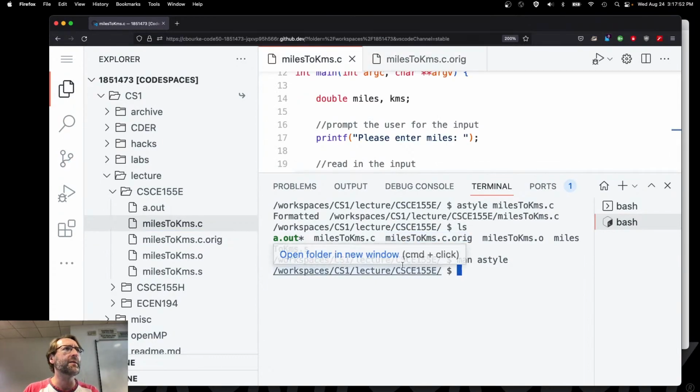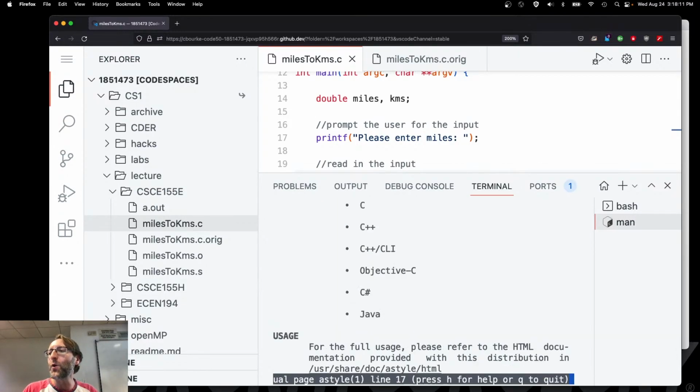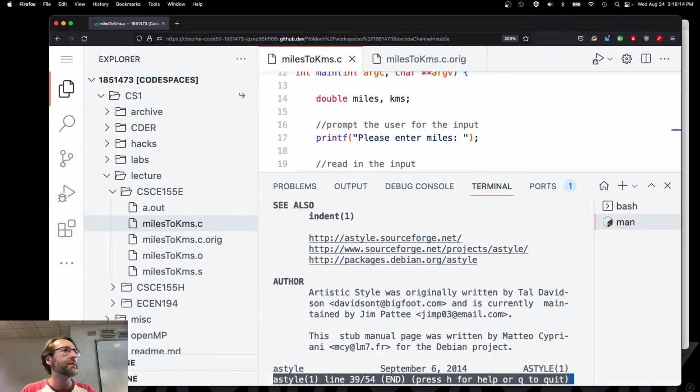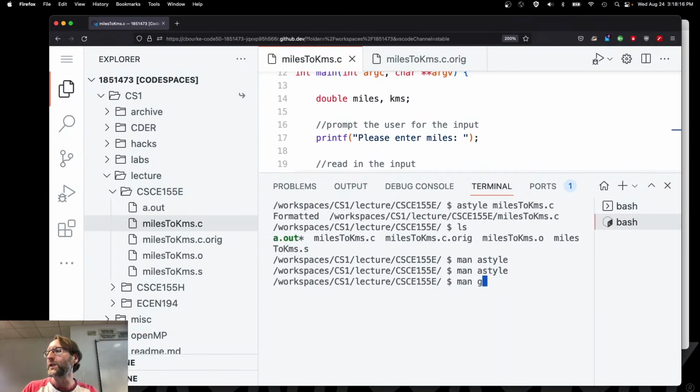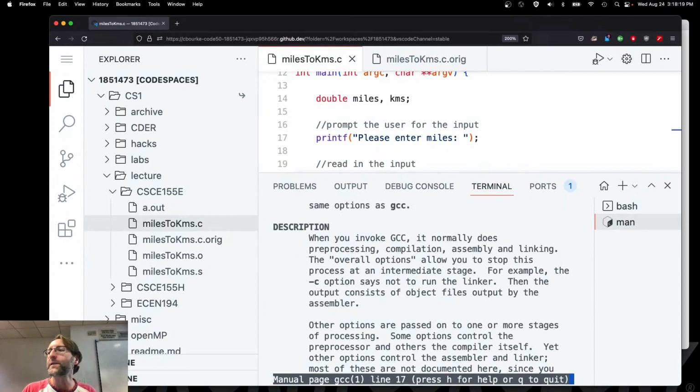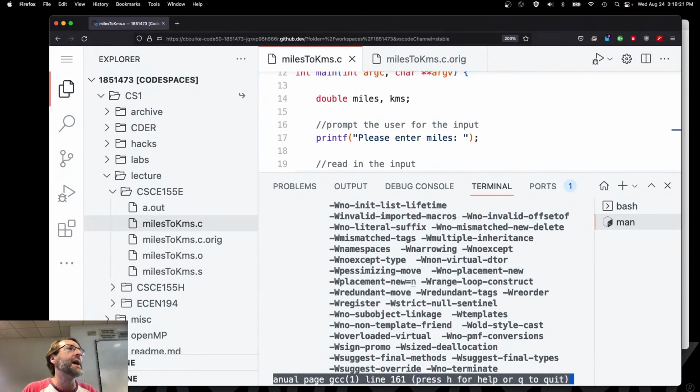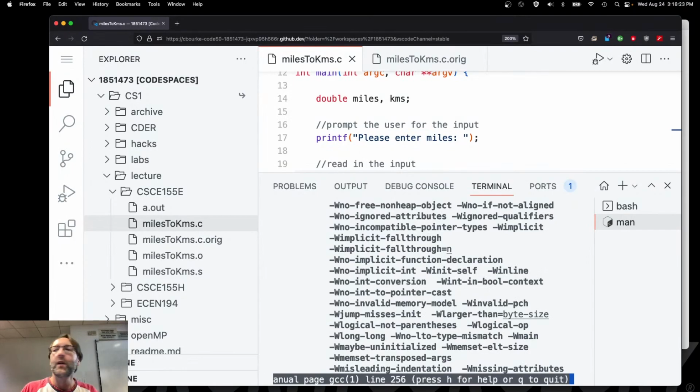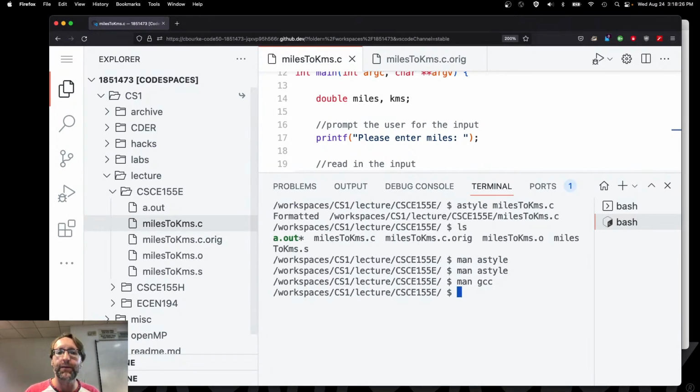astyle. And how did I find out about astyle? man astyle. I want to know all about that. No. man is short for manual. So if you ever hear anybody dismissively say RTM, RTM stands for read the manual. And you can go man astyle, and it tells you all about it along with how to use it. man gcc, that's going to be pages and pages and pages because it's way more complicated. That's where we'll pick it up on Friday. Have fun in your hack.